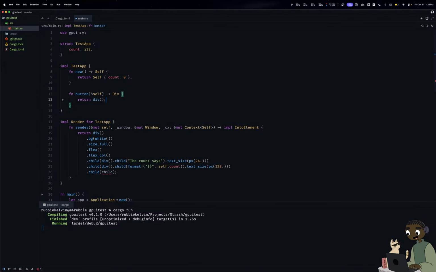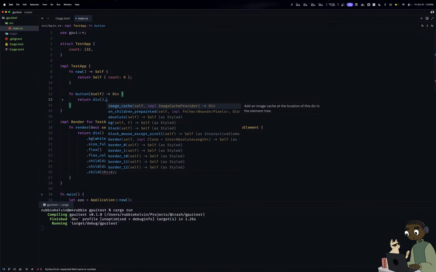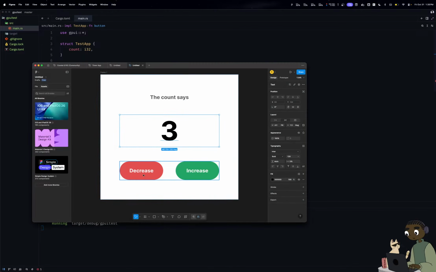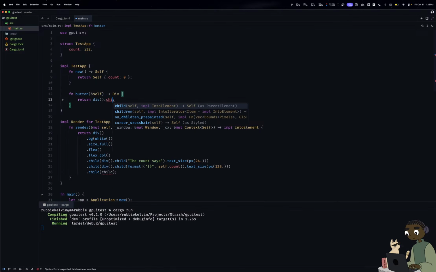So basically return a div, like I said. I've not really taken that part into account, but when we have the initial run, we'll take a look at that. So we want to return a div with a text in it. Say text.